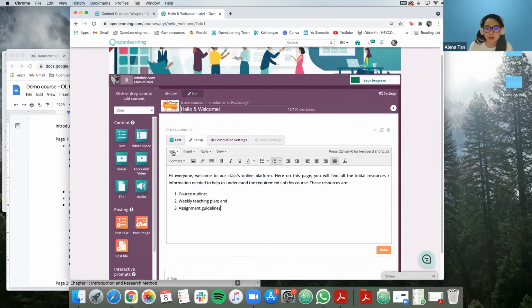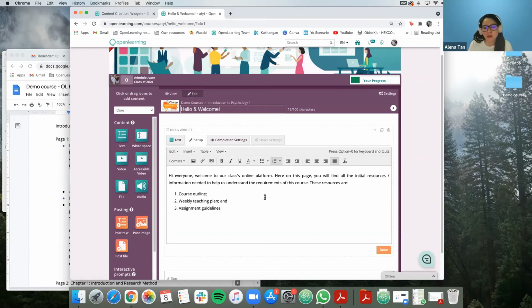Yeah. So now for this, as you can see, this interface here is very user-friendly, and it's also something that we are all very familiar with. It looks quite similar to a Microsoft Word document or a PowerPoint. So it shouldn't be that difficult to adjust and change the different things.